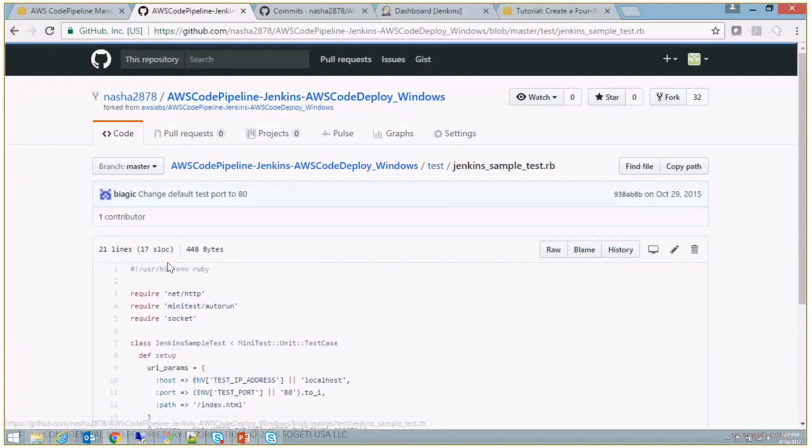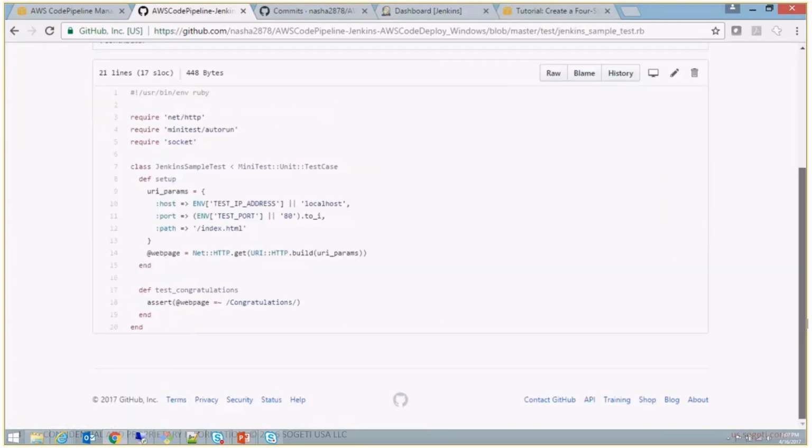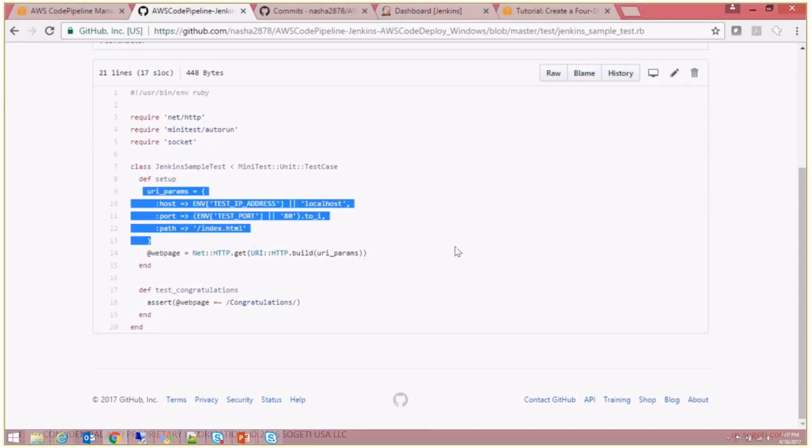And if you go ahead and take a look at it, you will see that this particular test file is basically looking for a specific IP address. It's looking for a specific port, and on that IP address at that very specific port, it is looking for index.html.